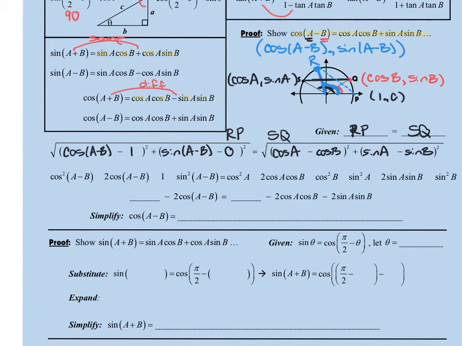Now what we need to do is we need to start solving. So to solve this problem, we know that we want to square both sides of this equation to get rid of these radicals. So I know that really what's going to happen is these radicals are going to cancel out, so I'm just going to mark those out for myself right there. Now I'm going to start expanding. We need to expand this whole thing.